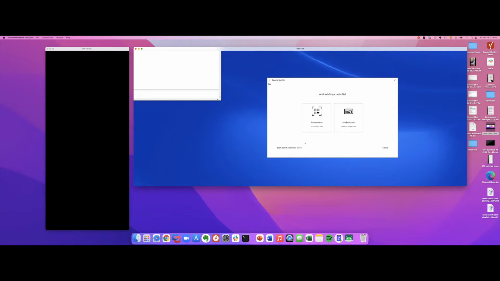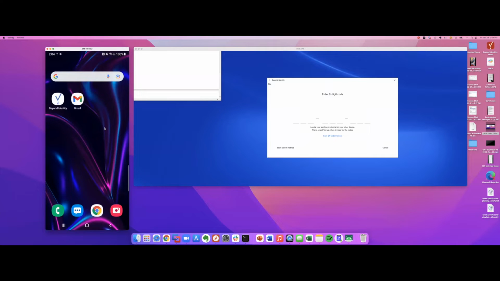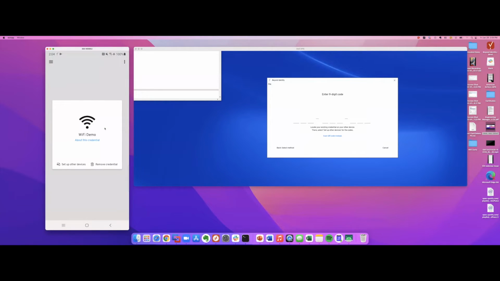BYOD, per se, where I'm going to transfer my credentials over from my Android device into the Windows machine. I'm not going to be able to use the camera, so I'm just going to use the keyboard right now. So let me log on to the Beyond Identity app over here. There is a button here which says set up other devices.